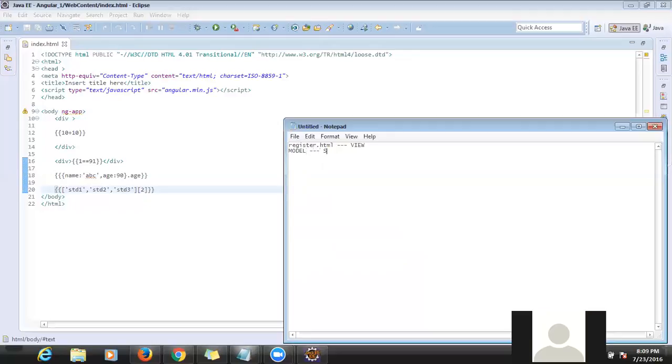Okay, now go back to model. What is the model? You know, student. Why student? Inside the student, ID, name, age, email. There are so many fields. So this one I can say is the model. Okay, the last one is the controller. What will the controller do? The controller will talk with the database.